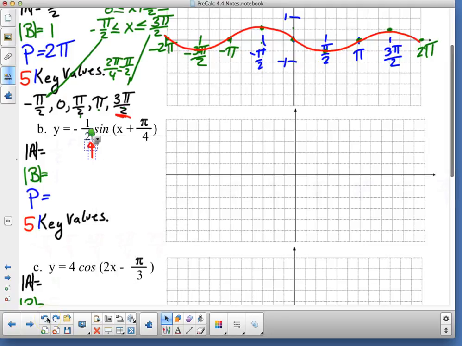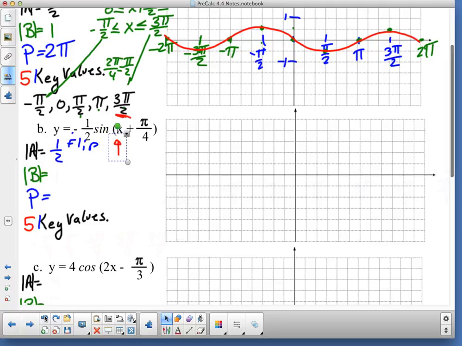So now what I've got to consider is the fact that I have a flip. Remember, A, amplitude is the absolute value, and then I talk about a flip because of the fact I've got that negative. So I'm going to flip my graph. So I got to remember that when I do this. And this is all about sign, okay, as I'm going. So I'm going to check this out.